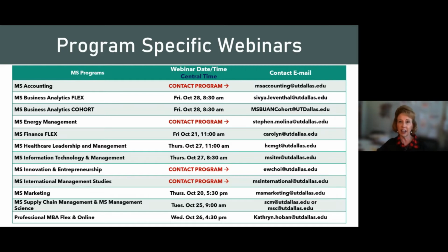And as Corina said, going and looking at that catalog is important because the entire degree program is outlined in the catalog. It's kind of the contract for your enrollment. And so that's a great place to tiptoe into what is to be expected in the course, because some courses are prerequisites for other courses. You want to make sure that you do this in the order that you're supposed to. So keep that in mind.